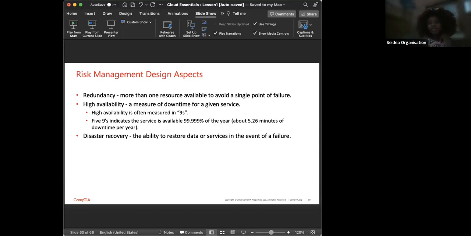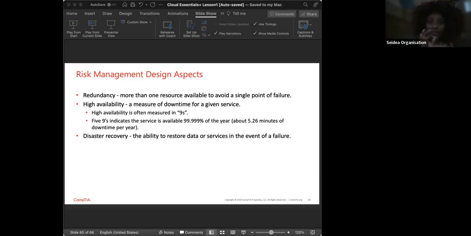Now, when we're talking about potential losses, I talked about redundancy earlier. What does redundancy mean? Redundancy means when you're implementing multiple instances of resources to ensure continuous operations. So even if one fails, there's kind of like a continuous operation going on. Why is this important? For two reasons. One, when we're looking at redundancy, the importance of it is that it avoids a single point of failure. Why? Because it's ensuring that the failure of one component does not bring down the whole system.